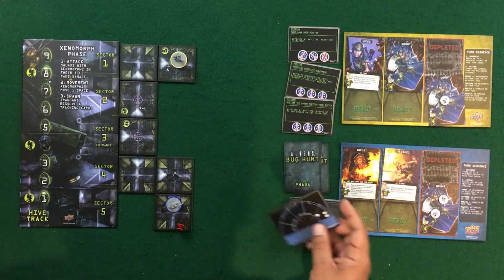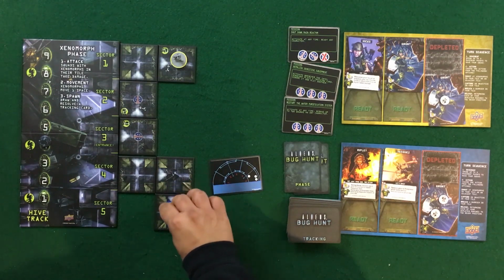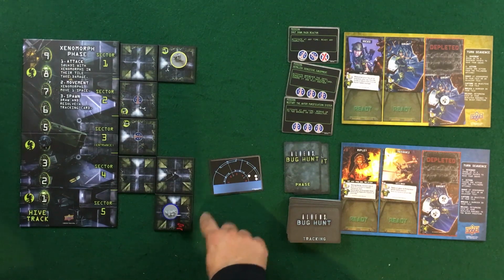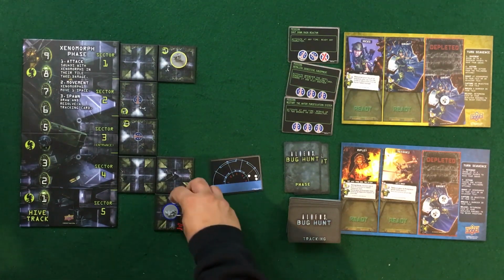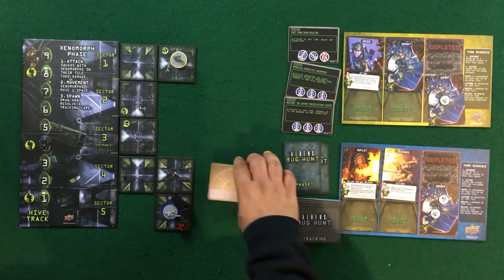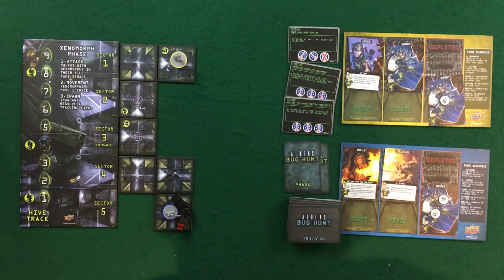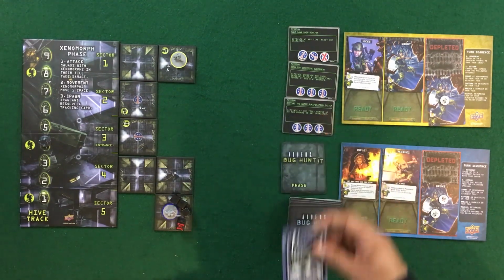Next, we must draw and resolve a spawn card. And as it says, we have 3 xenomorphs that spawn in Sector 5. As this is the tile that is furthest back in Sector 5, well, too bad for us. That's where the xenomorphs show up. So Ripley is definitely in trouble. So as you can see, seems like we have a lot of advantage, but we don't really. Let's finish this set of cards.